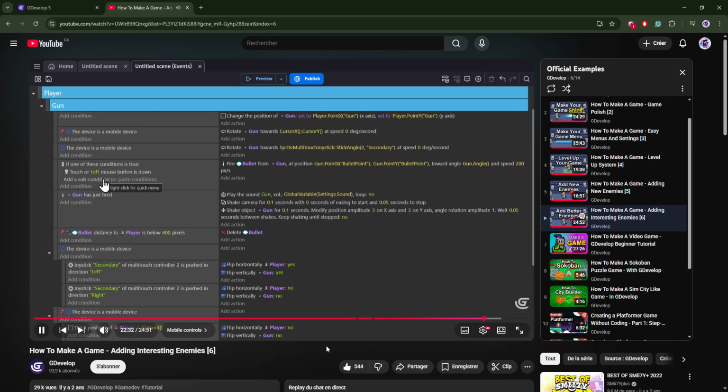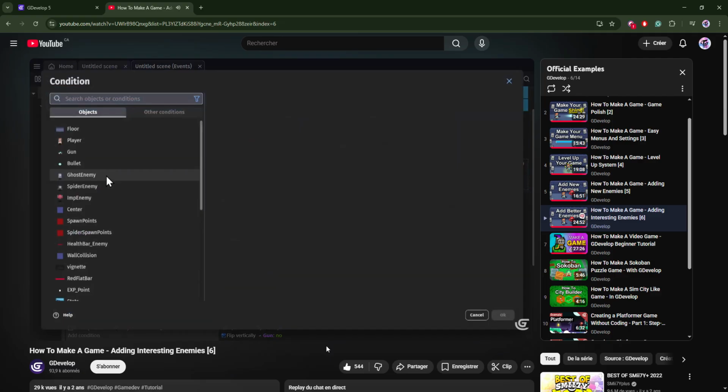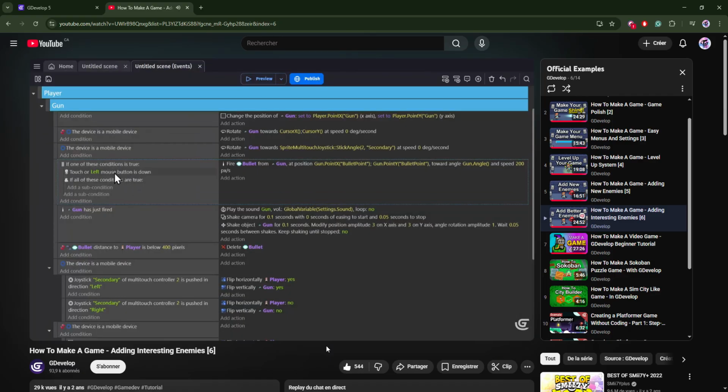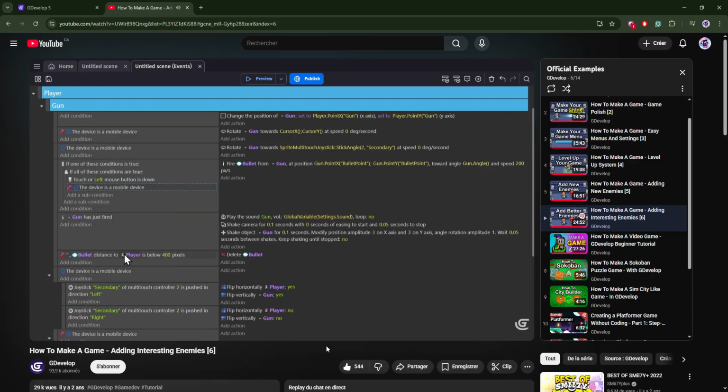No, hold on. Okay, back to the mobile device thing. So if it's not a mobile device, this is an and condition. If the left mouse button is pushed down and it's not a mobile device, then this will be true.